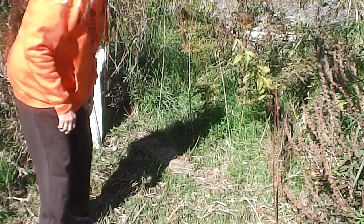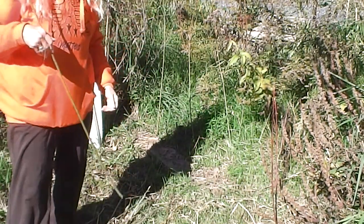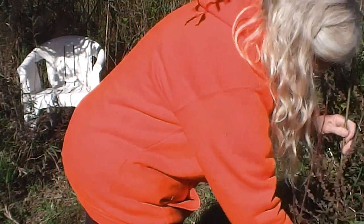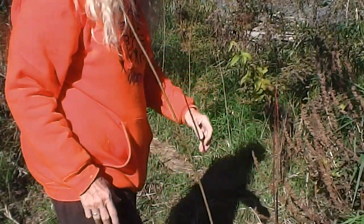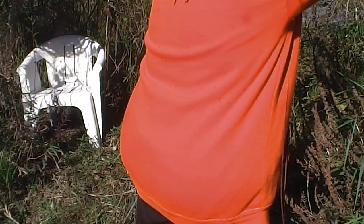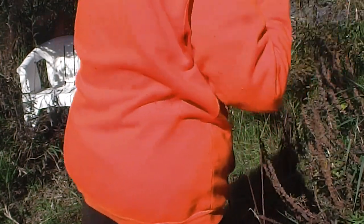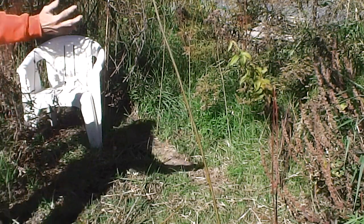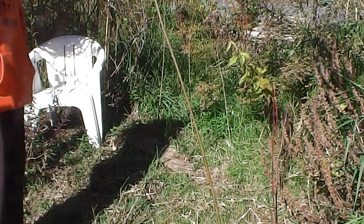Okay, and now these. Have I got enough there first? Better put one here. So I've got it over there. I have a pathway here and I'm going to widen it. So this will come over here more. And as those grow, these are still alive, all those. So they'll send out shoots and come both ways.